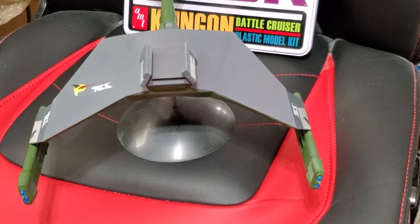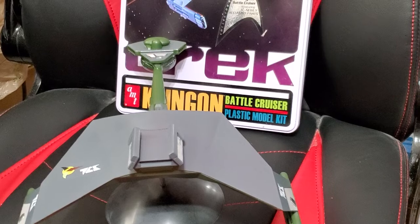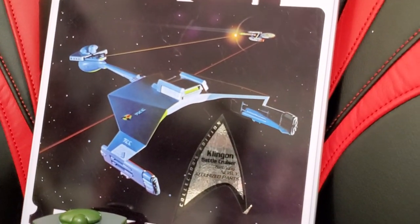So the light gray on the neck just didn't do it for me. That's why I went with all green and gray, and it's not anything like the box, because that shows like a blue purplish. But hey, it's my model. What the heck.